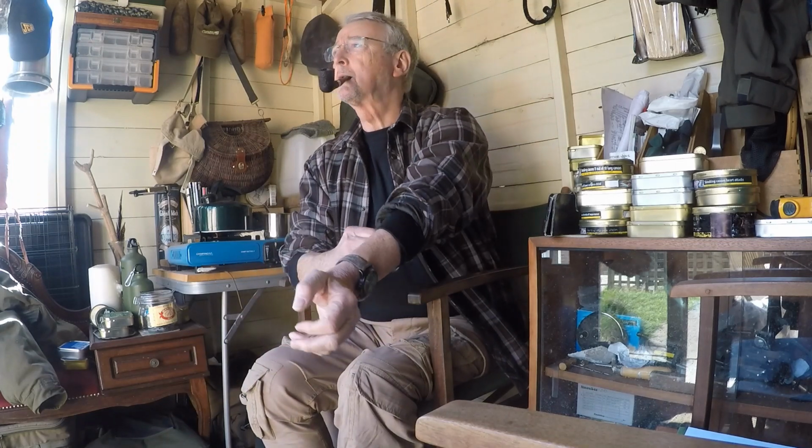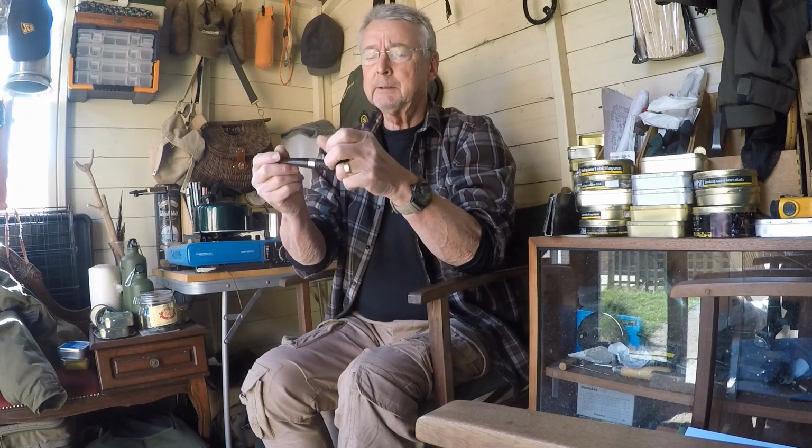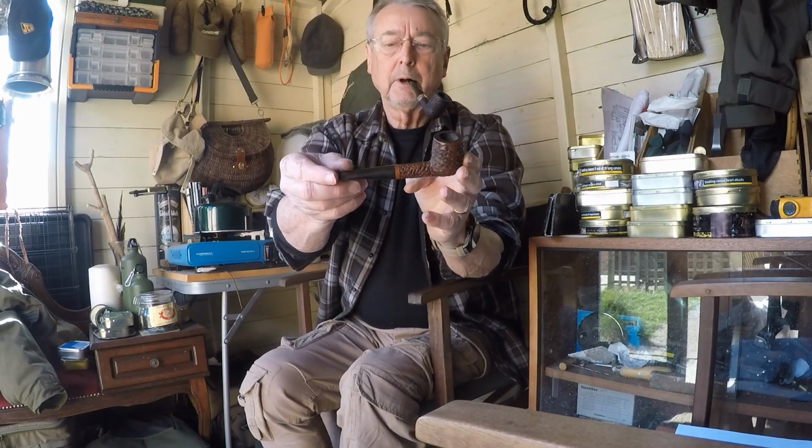But the pipe that surprised me the most, I think, apart from any of the large bold cobs like the Country Gentleman that I've got two of, is the one I bought two of, an apple and a billiard shape. Again, similar size bowl to this, maybe just a wee bit smaller. But for £32 sterling, I thought, can't go wrong. I'll buy this as a utility pipe, not really expecting a great deal from it. But it surprised me. It's just become a normal, wonderful smoke. And it's the Duncan Caldbeck.